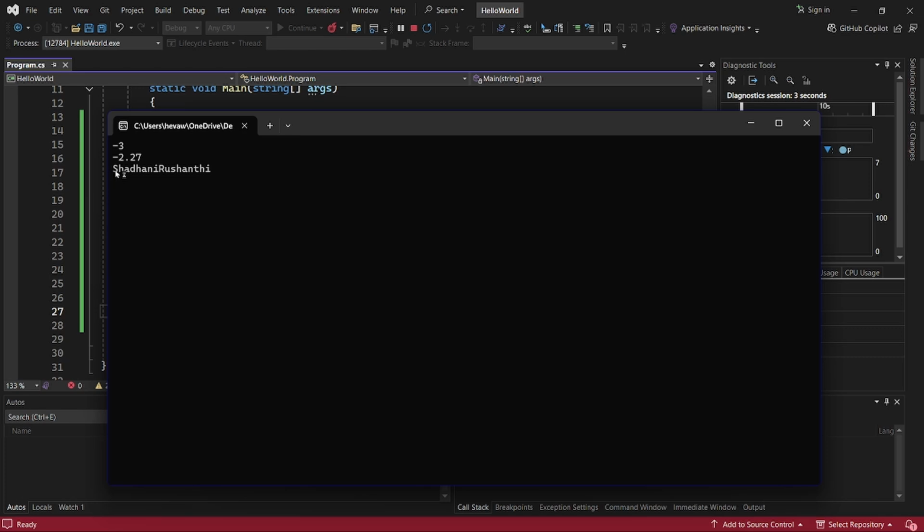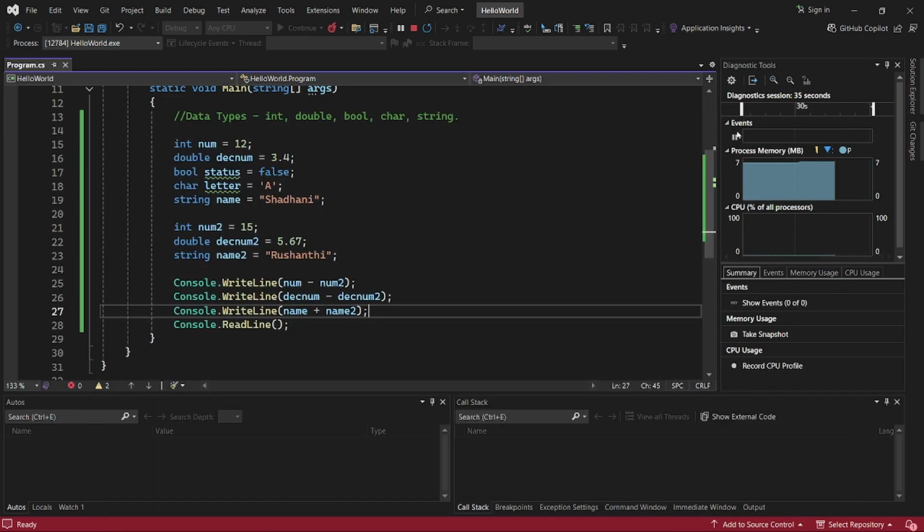And here you can see when we are adding two string values, it shows as one word or sentence. Let's see what happens when we add a string with an integer or a double.